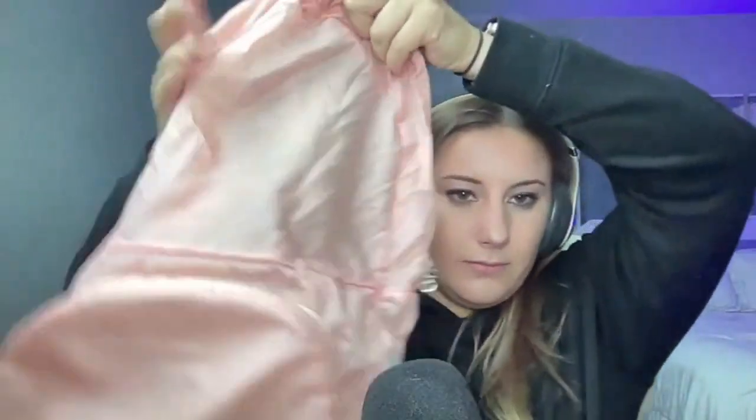I'll just undo this and show you guys how it works. This was the actual pouch part that becomes the front pocket of the backpack. Little holder for your water bottle. I'm working with a very tight camera angle at the moment, so this ripped right on top here on the strap. I'll show you. As you can see, it was barely hanging on by the end of the trip, but I wanted to save it and show you guys just because it was an item that I used so much.